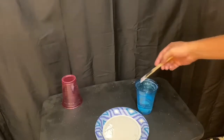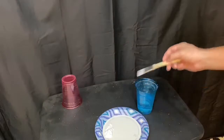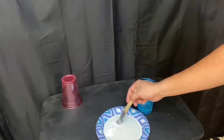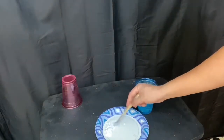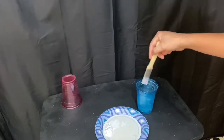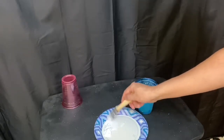It's a different kind of step. What I want you to do is take that brush, you've got your plain acrylic paint right there, and we're going to water down some of this white paint and just really douse it. We're going to put a lot of water in there, and you can see it's thinning out the paint.